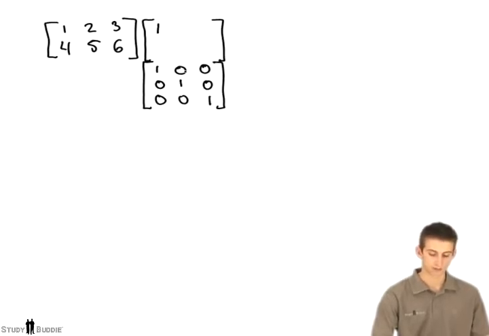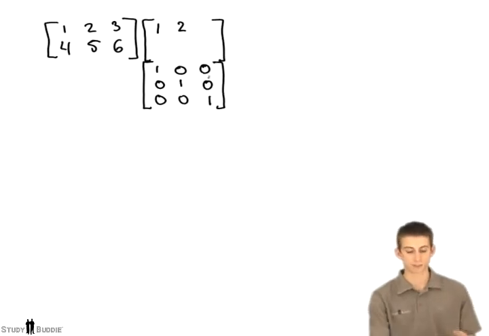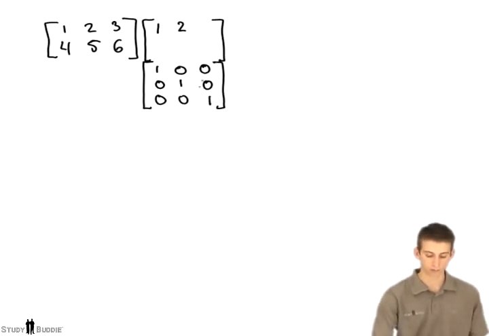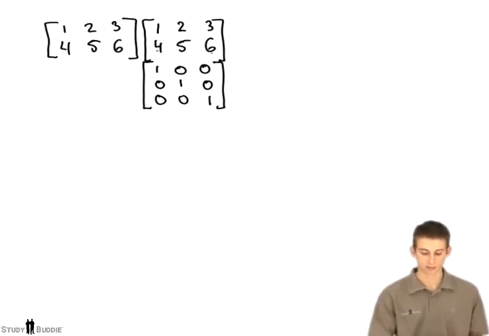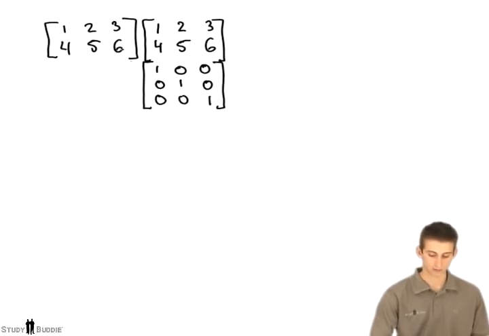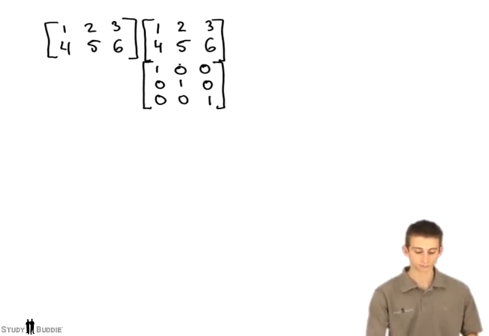So it's 1. Next, we're going to be looking at the second column, first row. We've got 0 times 1, 1 times 2, 0 times 3, so 2. And this pattern will follow all the way through, where for the next entry these zeros will be times 1 and 2, and 1 times 3 will give us our 3, and so forth. And we'll end up with the exact same matrix that we started with. For these bottom ones, it's just 4 times 1, 5 times 0, 6 times 0, and so forth.